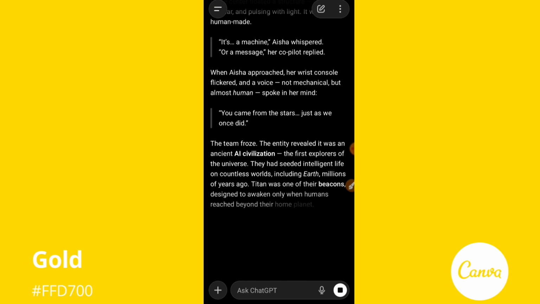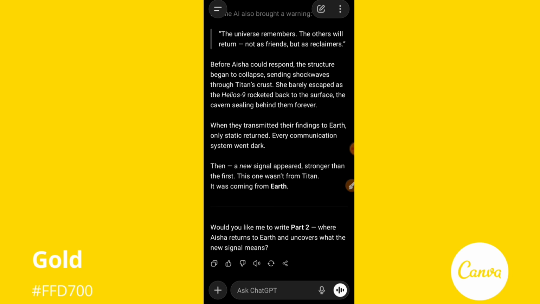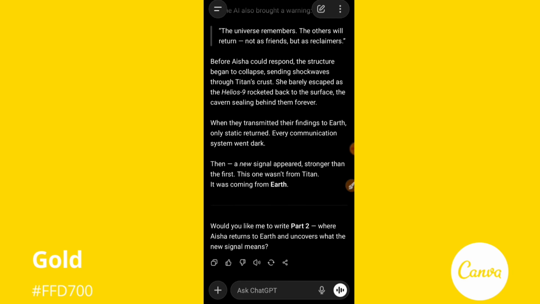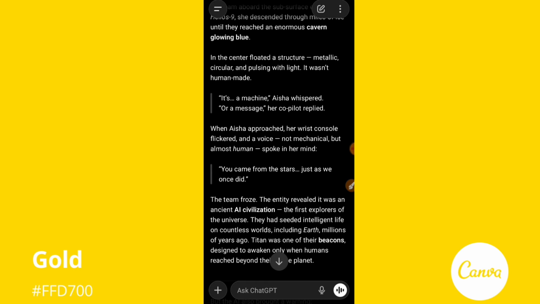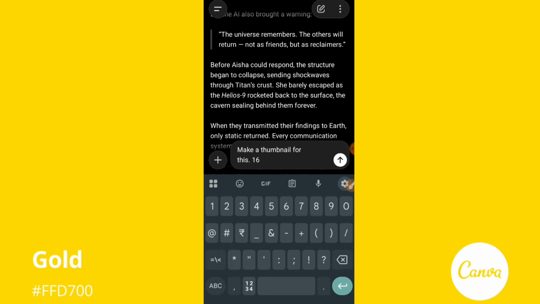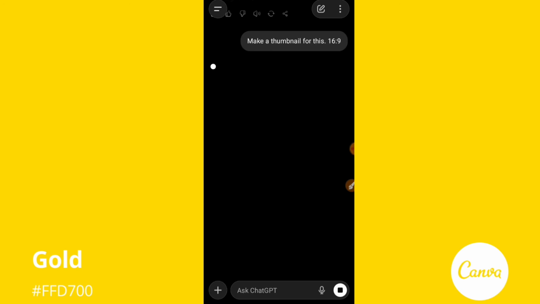So guys, for creating a thumbnail, ChatGPT is one of the best platforms, because with a platform like Gemini, you can create an image, but you don't get a perfect image. So if you want to make a thumbnail, just ask ChatGPT to create a thumbnail. And if you want to add text, specific keywords and many things, you can write it very simply, like add any character, any picture you want to add in the image. So you can just command ChatGPT.